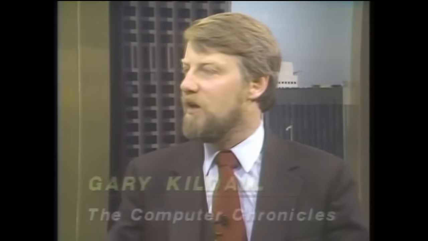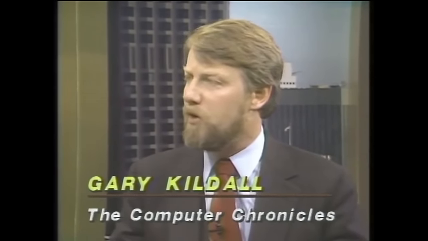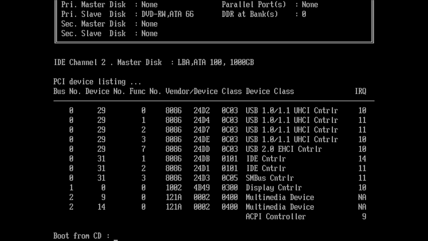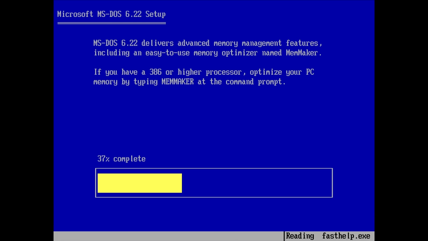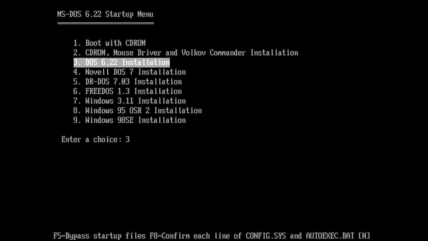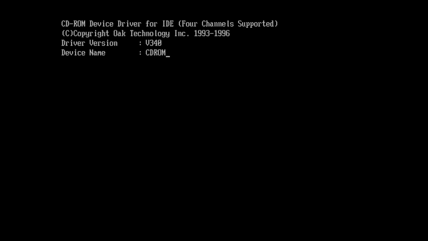I'm pretty sure it's got nothing to do with DOS being practically stolen from Gary Kildall, innit? The installation is easy and straightforward. You insert installation floppy disk, boot the computer using this floppy disk, type setup, follow the instructions and Bob's your uncle. I don't wanna deal with diskettes, so I've created this bootable CD with everything I need. I'm gonna select the DOS 6.22 and that's it.